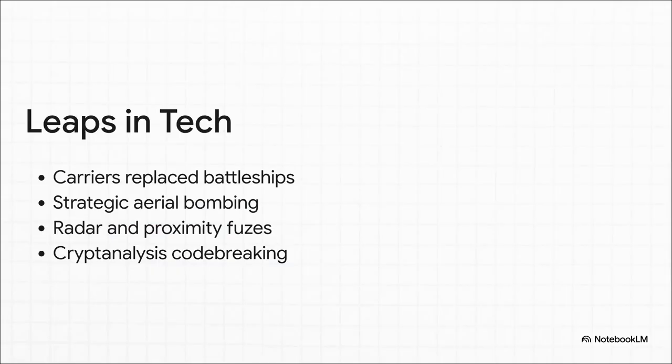Warfare essentially expanded into three entirely different dimensions. Up in the air, strategic bombing was utilized to completely destroy industrial centers and crush civilian morale. Out at sea, the aircraft carrier decisively replaced the traditional battleship as the dominant naval vessel, which fundamentally shifted strategy across both the Pacific and the Atlantic.